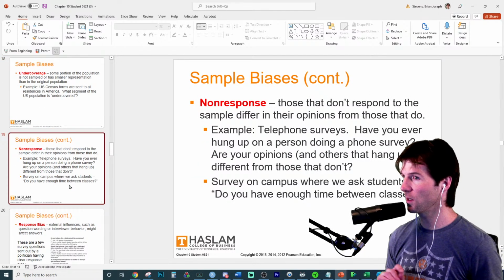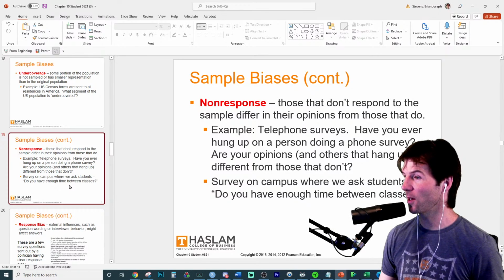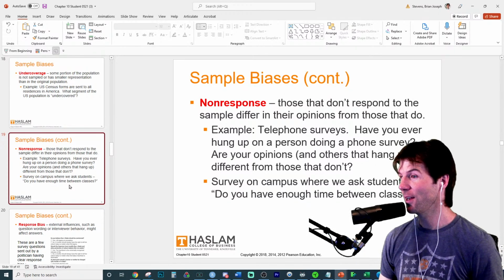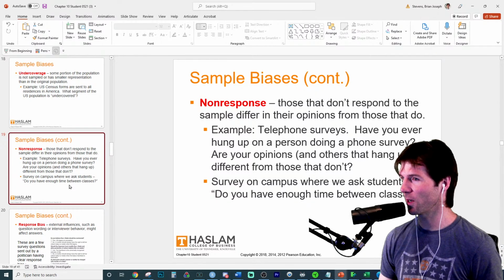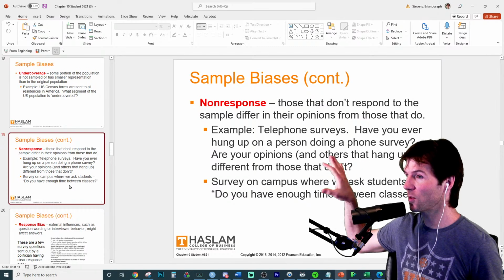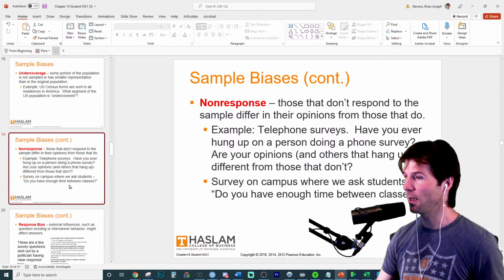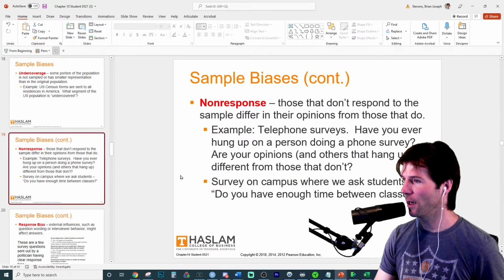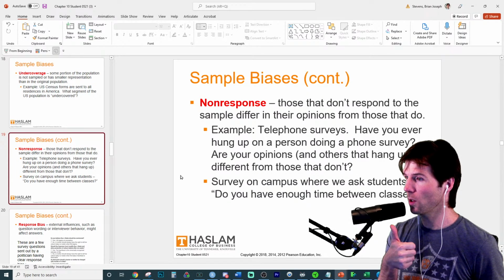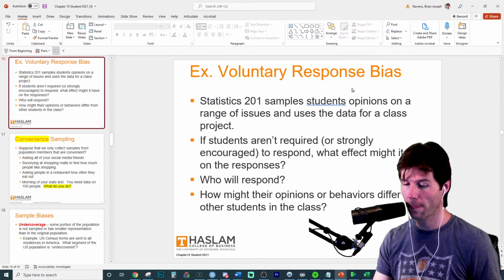Well, non-response is right here. That's like if you were in the afternoon class, we called Darren and he hung up on us. I can't remember the example in the morning class. I talked about hanging up on the phone, but I just didn't call Darren. So non-response is when people don't respond. More on that in a moment. We'll do some examples with it. And let me know if you see another one. But this should all have been right here in the notes. But let me know, and we can review them.